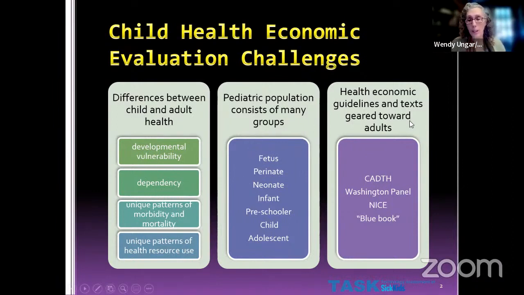And currently, the guidelines that we have now across the globe, and this is just a very short list, for conducting economic evaluation are quite silent on these challenges when it comes to performing economic evaluation in children. So perhaps not explicitly focused on adults, but they really don't address our unique challenges. I'd say the most progressive guideline is possibly the Washington panel, the US-based guideline that in their 2016 update did consider some of the spillover effects, caregiving effects, and additional payer perspectives that would be relevant when conducting economic evaluation in children.